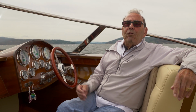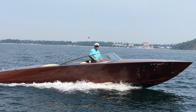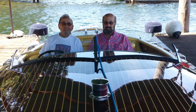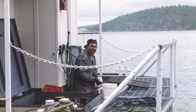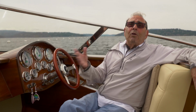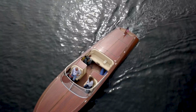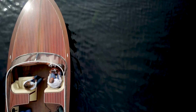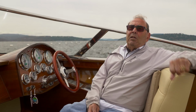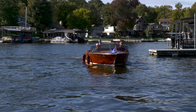Frankly, I have no regrets in life. When you get to my age and you reflect back, this might sound very silly to you, I do reflect back on the pleasant things. I do not think about the hard times, and there were hard times. But what's the sense of re-raking the coals? At my age in life, I think this particular boat represents what I wanted in boating. This is the zenith, top of boats. It's always a great day on the water.